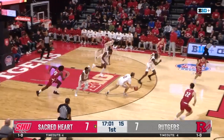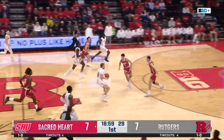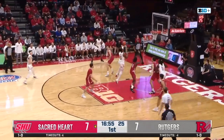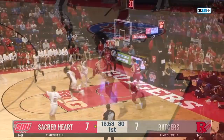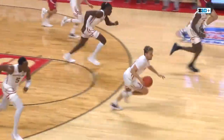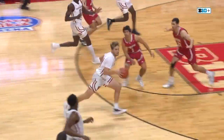Haven't seen a lot of settled half-court stuff here from Sacred Heart. There's Spencer taking it away. Hyatt gets inside the paint with the left hand. Caught them off guard a little bit. Frankly, to be honest with you, I'm kind of surprised that Sacred Heart is being as aggressive going to the rim.